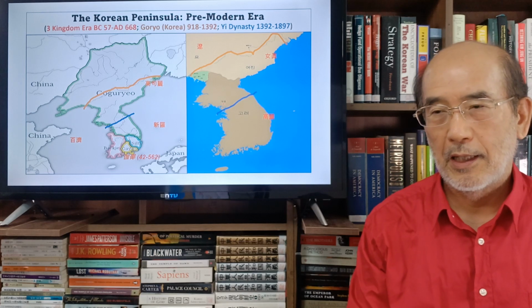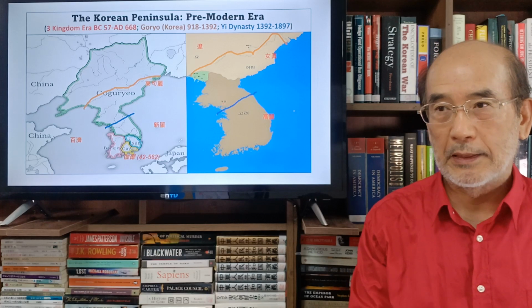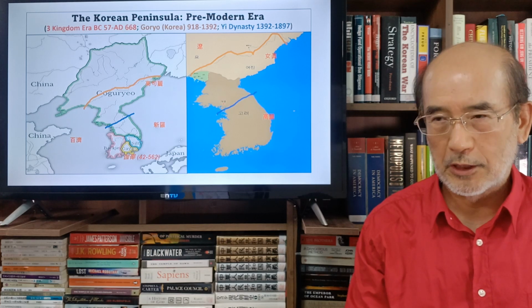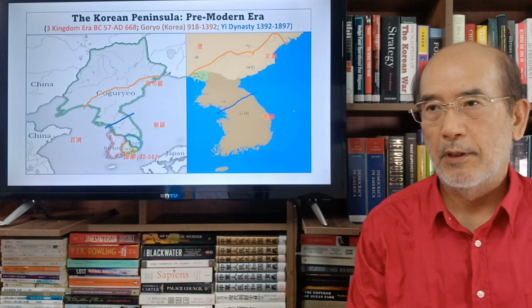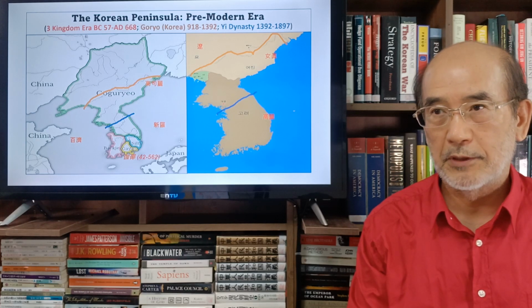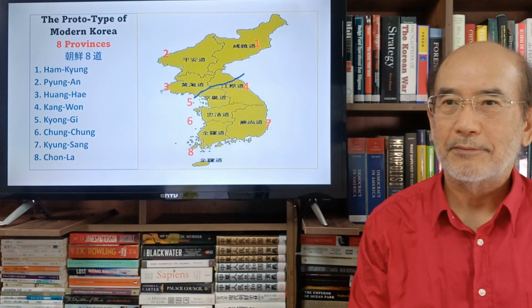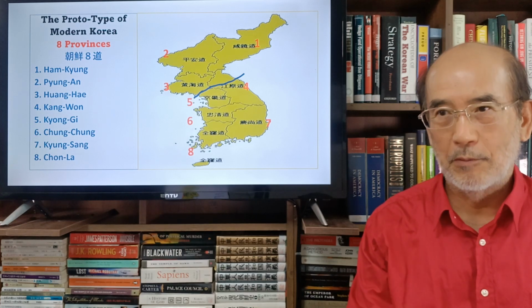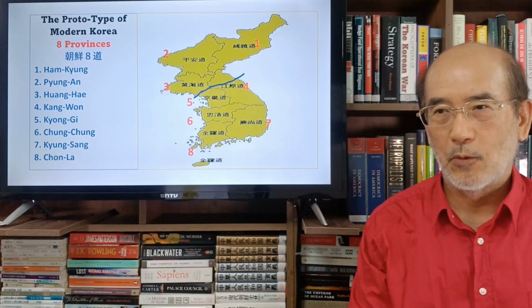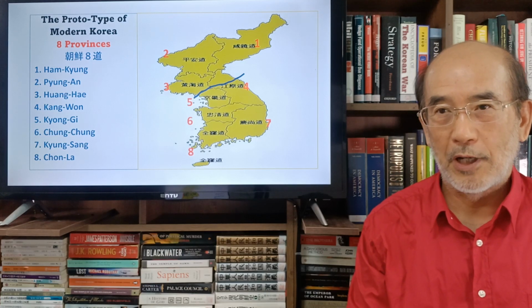Okay, and then after that, we have the Yi dynasty, which continued from 1392 to 1897. It was the recent period, just before the formation of modern Korean governments, and it was a long dynasty which lasted for more than 5 centuries. This dynasty has been, in a sense, a prototype of so many things of Korea today. That's why this term prototype modern Korea, really the Korean Peninsula as we understand it today, as one completely controlled territory by Koreans. It used to have 8 provinces though.